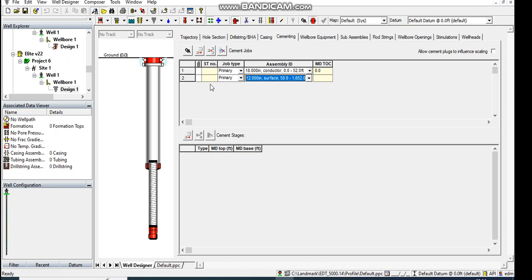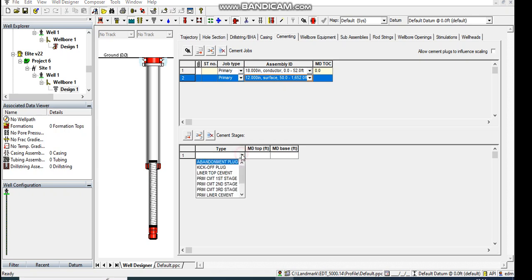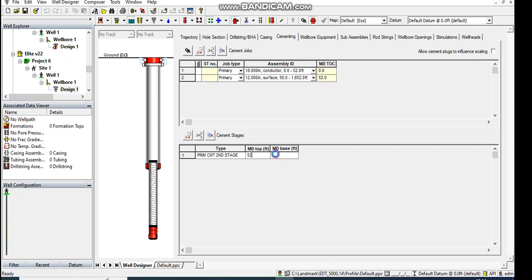So add in, and we can say, you know what, the type is primary. Second stage, measured top is 52.